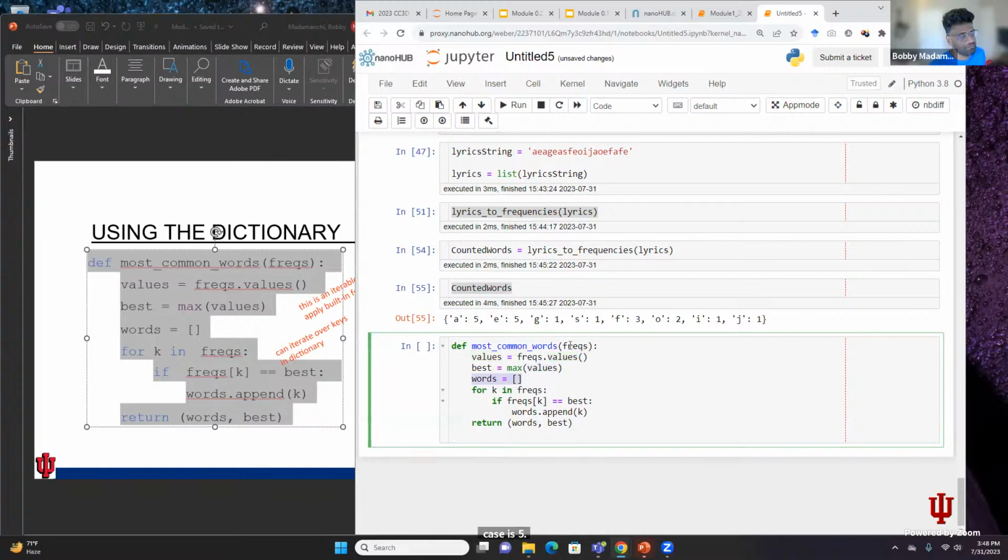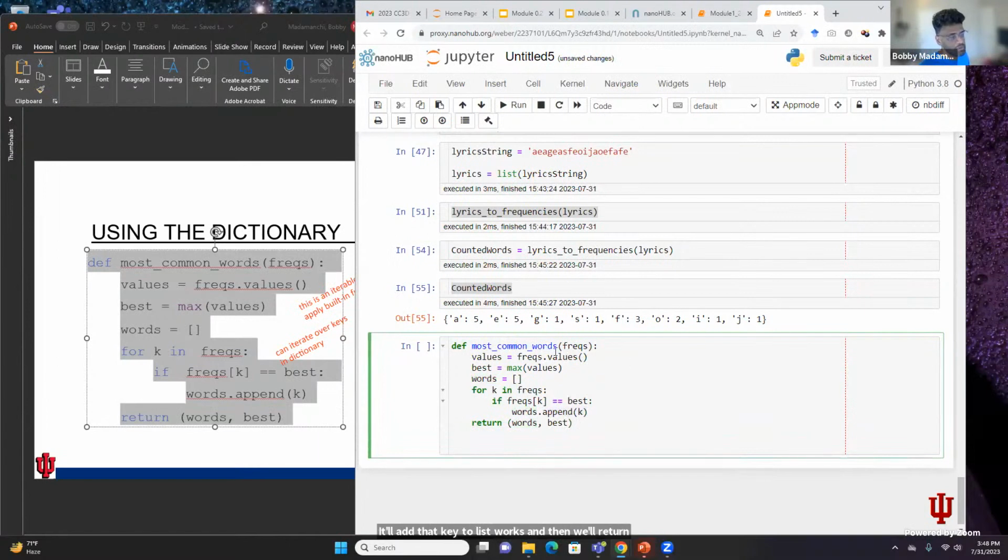For k in frequencies, so for each key in this dictionary, if that value is equal to best, it will add that key to the list words, and then we'll return words and best. So this is a function to find the most common word.